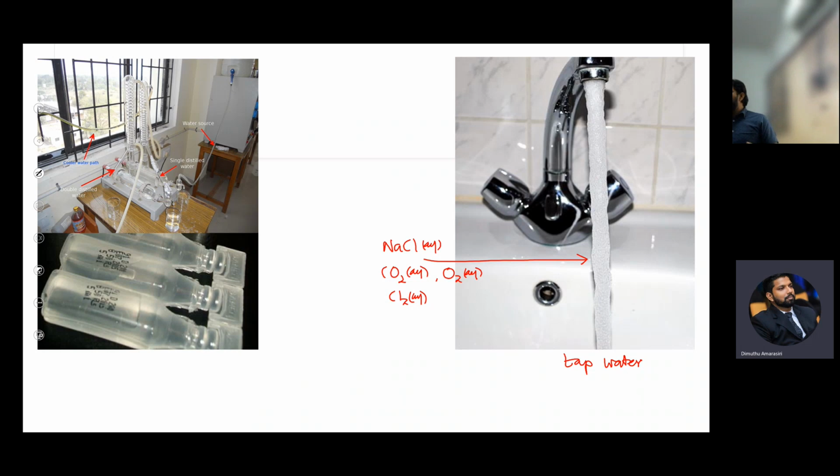Suppose we are doing a test for chloride ions. I mean, not in tap water, something in another sample. And we use tap water which contains chloride ion. What will happen now? What will happen to our experiment? It interferes, right? You get a white precipitate not because the sample has chloride ion, but because tap water contains a bit of chloride ion.